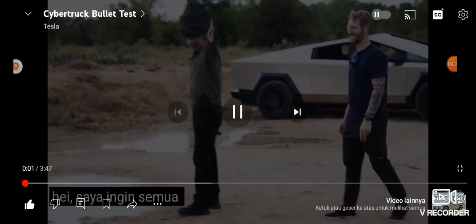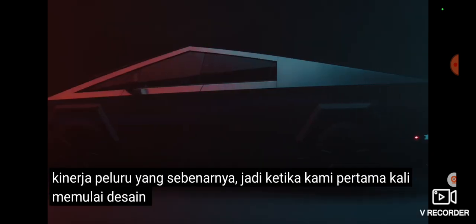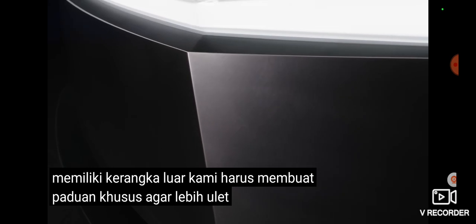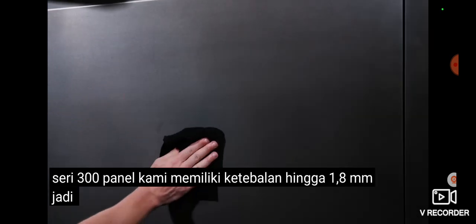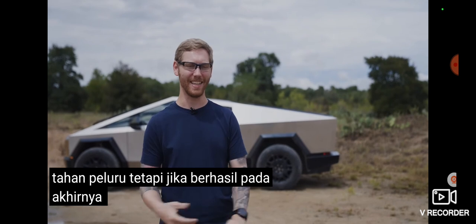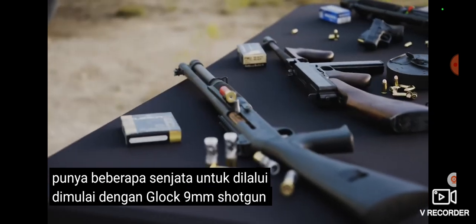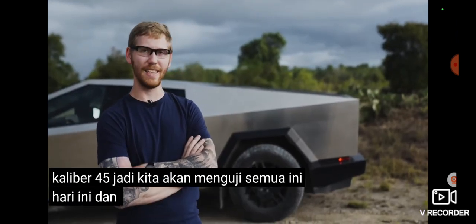Hey, I need everybody to clear out. Range is high. We've already tested shopping carts and we've tested door dings. Today we're going to get a chance to test the actual bullet performance. So when we first started the design for Cybertruck, the goal was to come up with something that had an exoskeleton. We had to make a custom alloy to make it more ductile. While we're at it, we also made it a bit more corrosion resistant. So this is a 300 series. Our panels are up to 1.8 millimeters thick. So actually carrying structural load, not just there for aesthetics. Obviously we didn't design it to be bulletproof, but if it works out in the end, it's just icing on the cake. So we've got a couple guns here to go through, starting with a 9mm Glock, shotgun, double-aught buck, and of course, Tommy gun, 45 caliber. So we'll get all these through tested today and we'll see the results.